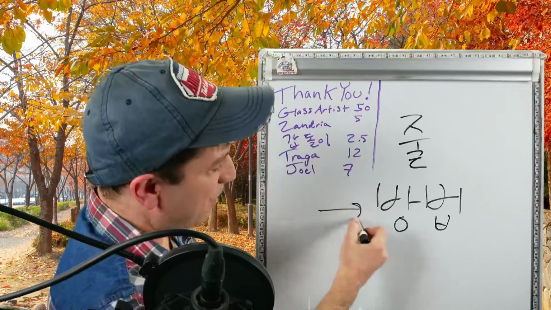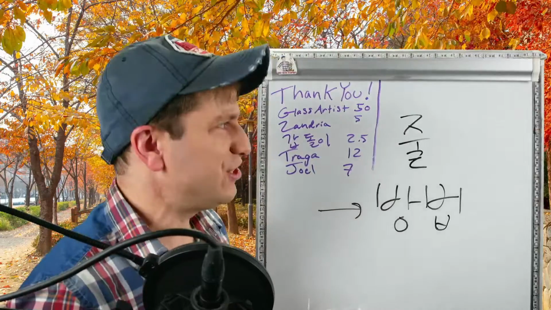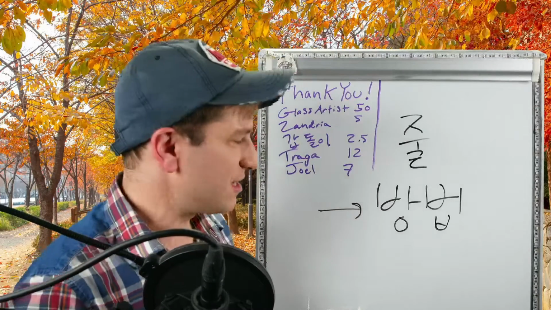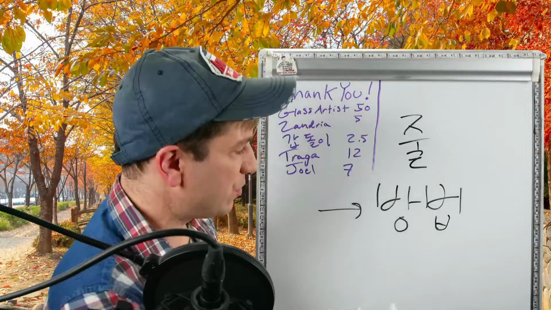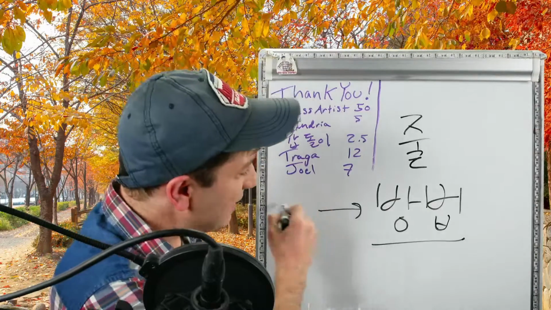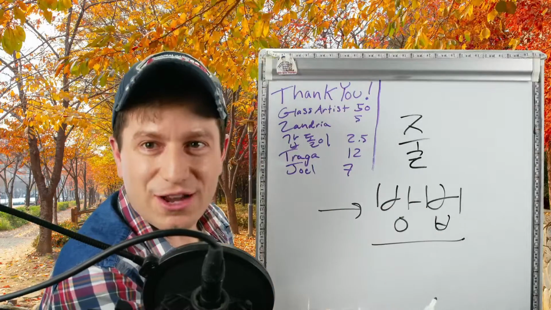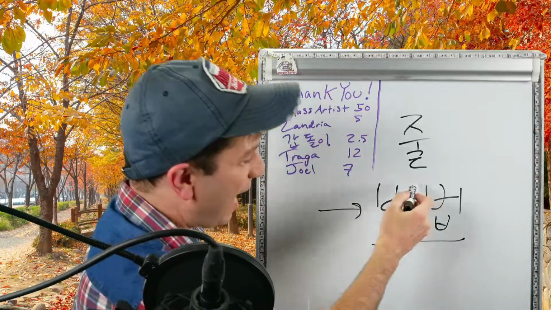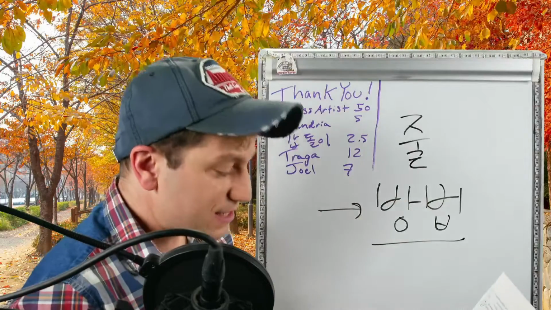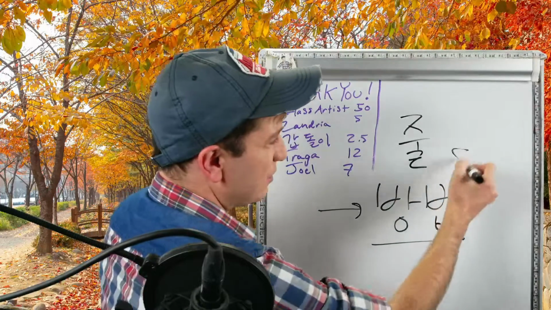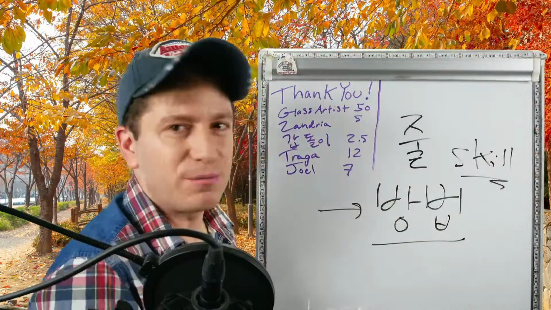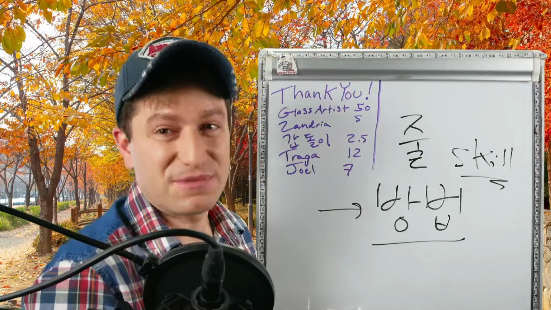So I said that it means 방법, but then what's the difference between using 줄 and 방법? Because there's also another grammar form where you can say something something 하는 방법, like the way to do something, 알아요 or 몰라요, like I know the way to do something. I know how to do something. The difference is 줄, as I said, is only used for some sort of skill. 방법 is simply the way to do something.